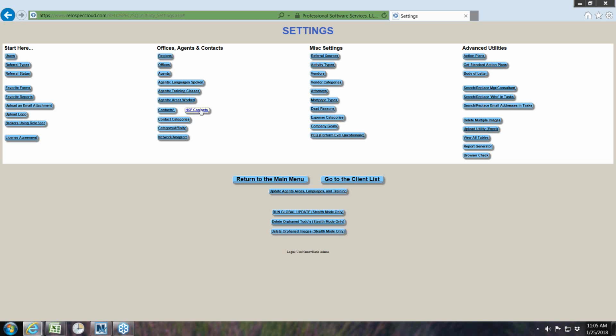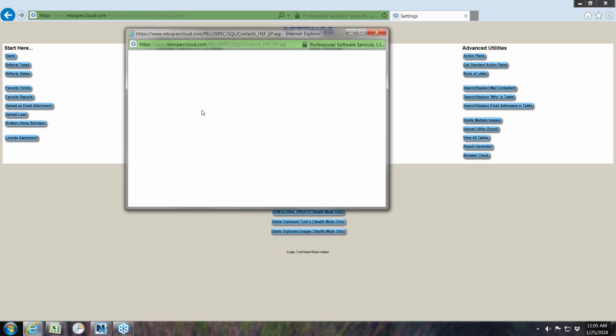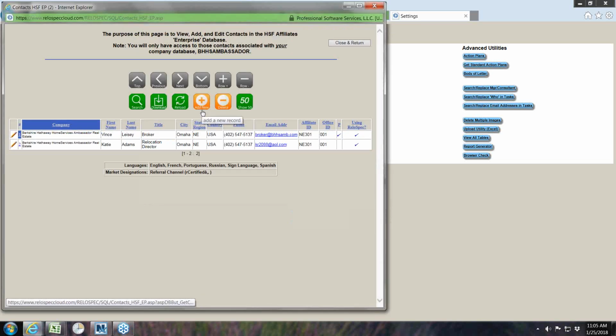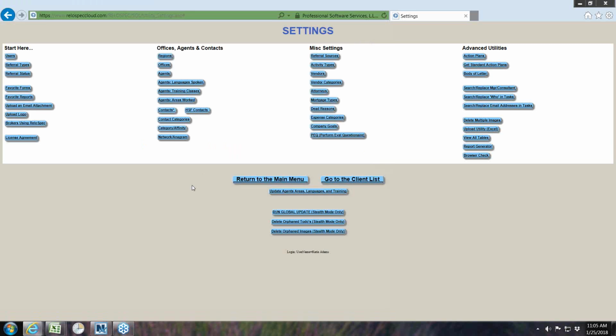When you click HSF contacts, at that point you're looking at records that are actually in the HSF affiliates database, not your database. So even though you can edit some of the people in HSF contacts, you're updating the same table that everyone has access to. So that's the difference between contacts and HSF contacts.